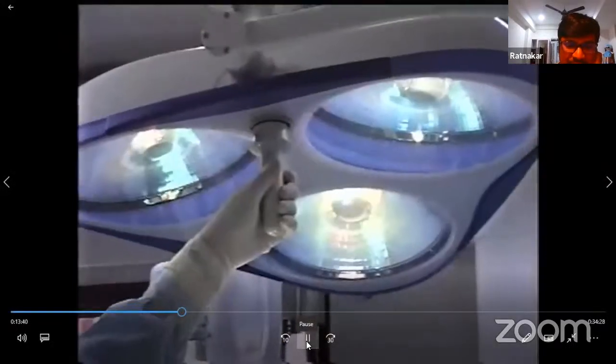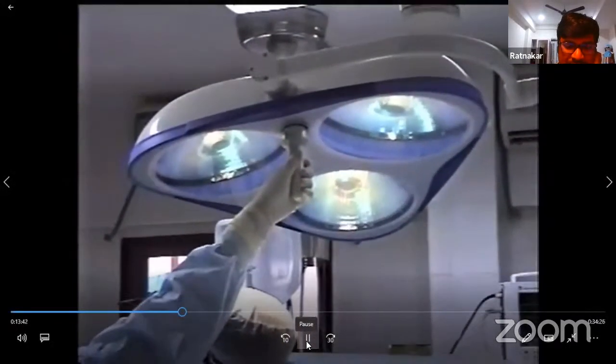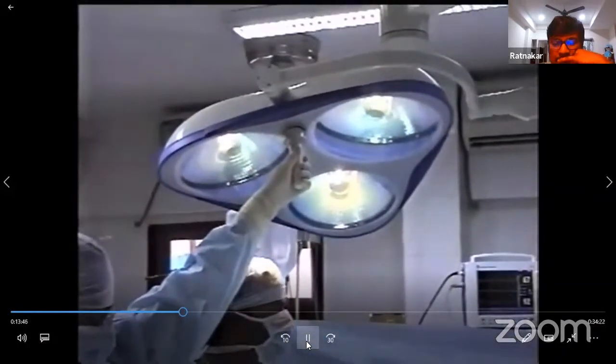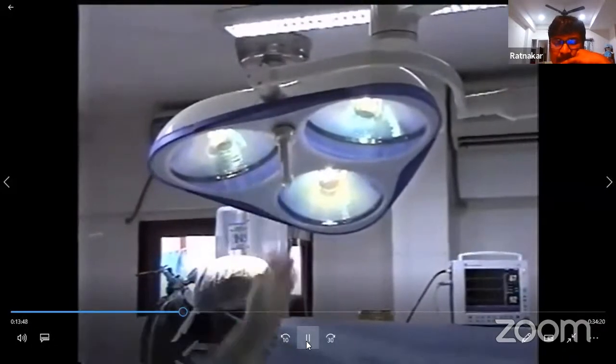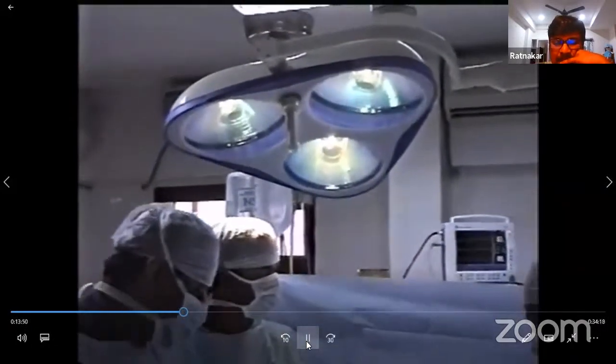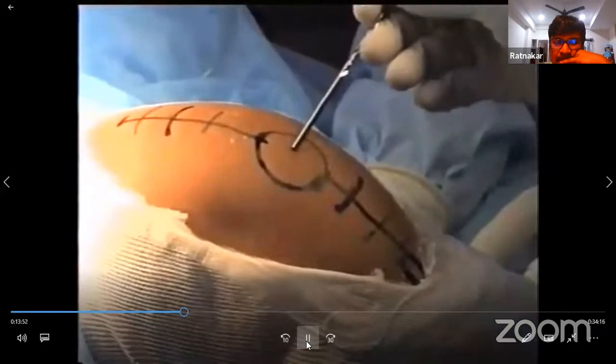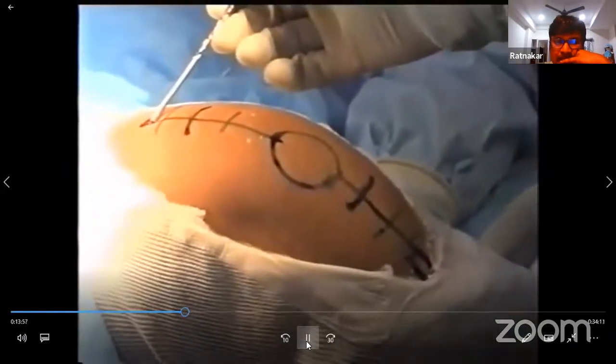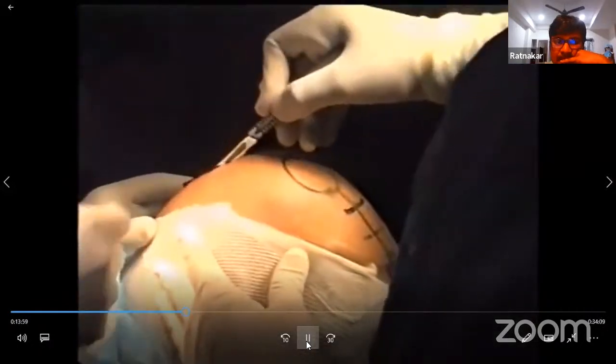Okay. So once the patient is draped and positioned, some markings will be done, and then we'll start with the skin incision. Ready to go into the surgery. That is the exposure part, which can accommodate a sterile handle, so that you can adjust the lines. These are all very minor points, but these will go a long way in making your operation a very successful one. That is the patella, that is the tibial tuberosity. And that is the top end of the incision.